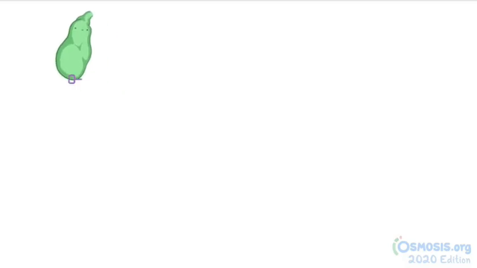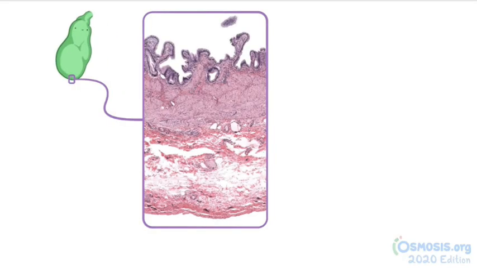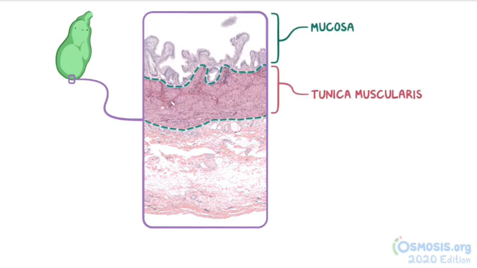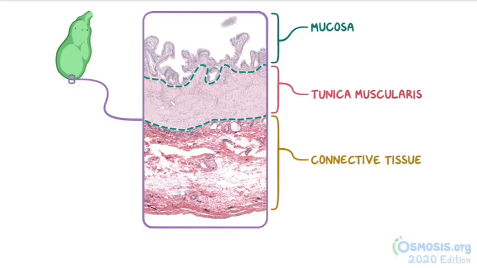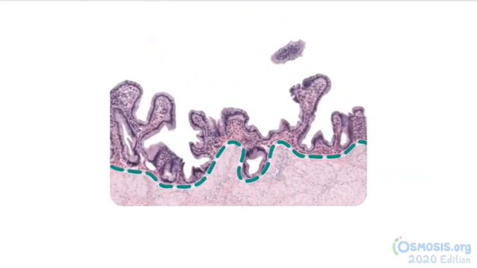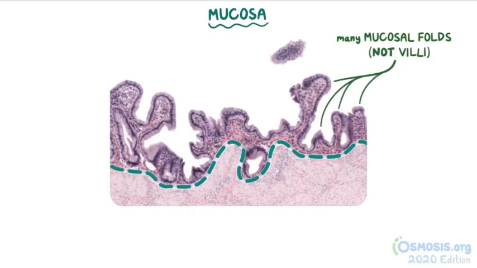Focusing on the gallbladder at low magnification, the gallbladder wall has 3 main layers: the inner mucosa, tunica muscularis, and its outer layer of connective tissue called the external adventitia or serosa. If we first take a closer look at the mucosa, we can see that the mucosa has many mucosal folds, or ruga, but they're not long enough to be considered villi. Some of the folds of the mucosa are deep enough to form the appearance of cross bridges when seen under a microscope, such as the 2 in this image.